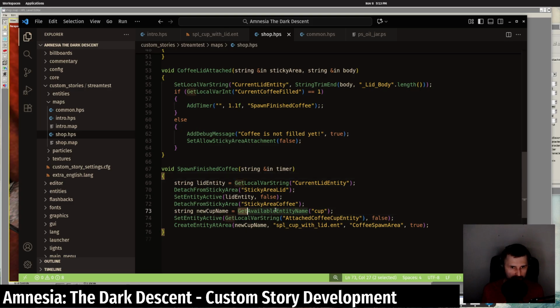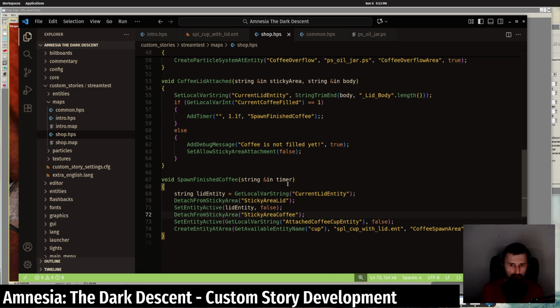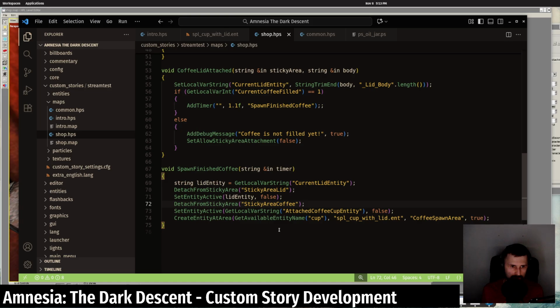We don't need to do this here. We can just embed this now. We detach from both of these first, and then we perform the entity deactivation, which is fine. And then for some reason, when you create entity at area, or if you replace it, honestly, same thing happens.